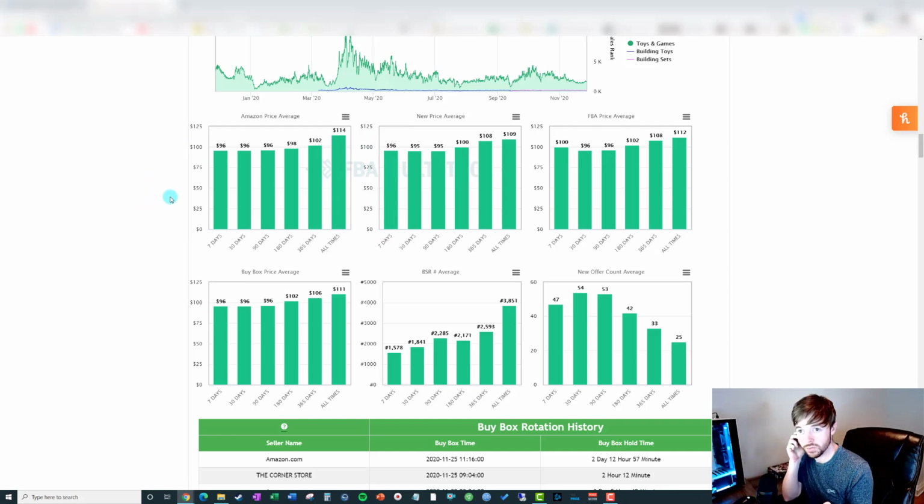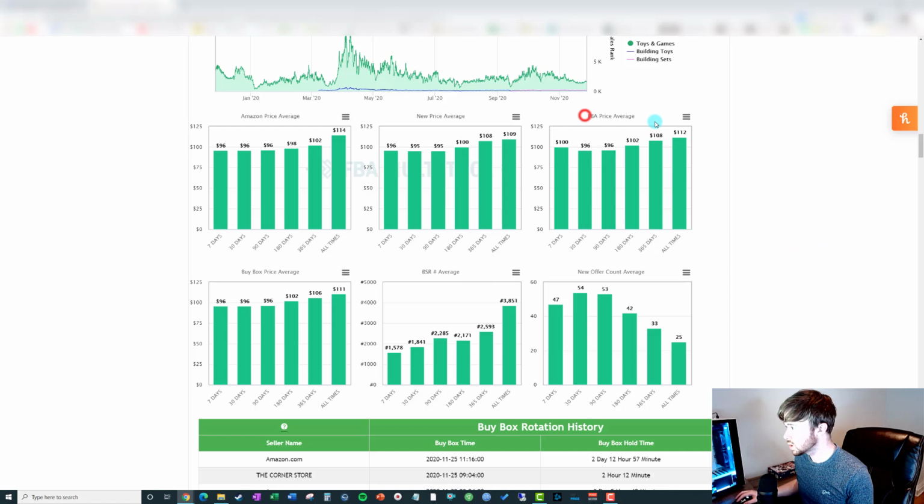If you're buying and you're trying to find good deals, that's really useful information. Is this actually a good discount? When they say it's 20% off, is it really 20% off, or are they always selling for this price? Now we can see it's a great deal. New price average: this takes not just Amazon into account, but all the other sellers as well. The average price in the marketplace. When we look at retired sets that Amazon are not on, that's going to be super powerful. And we'll do a quick example of that in a minute.